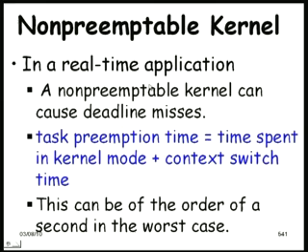But when we talk of a real time application, it would lead to deadline misses, because the task preemption time will become the time spent in the kernel mode. Once you make the system call, it will execute in kernel mode, and only once it completes can the context switch occur. The time spent in kernel mode can be of the order of a second. For example, if it has initiated a read call or a write call, it can take a second or maybe several seconds. For that much time the task cannot be preempted, and by then a real time task may miss its deadline.